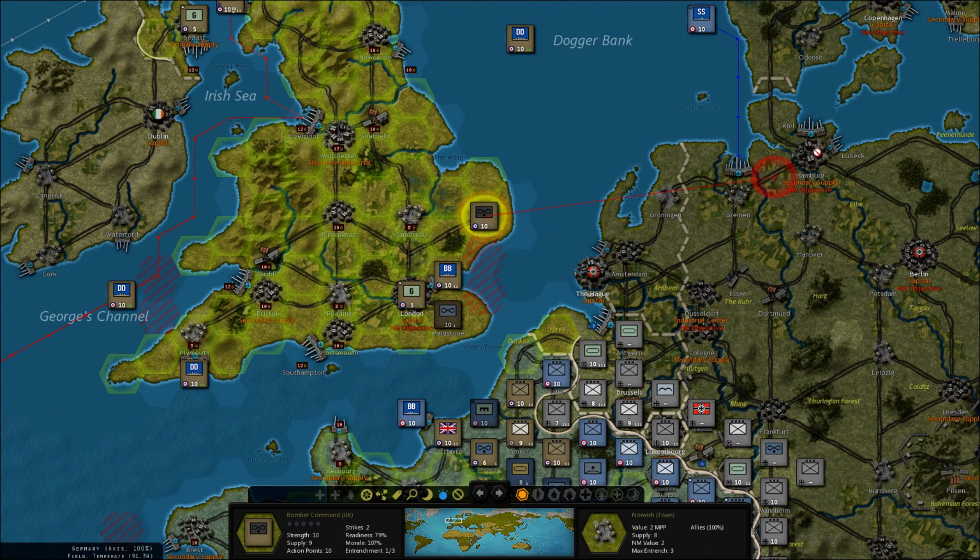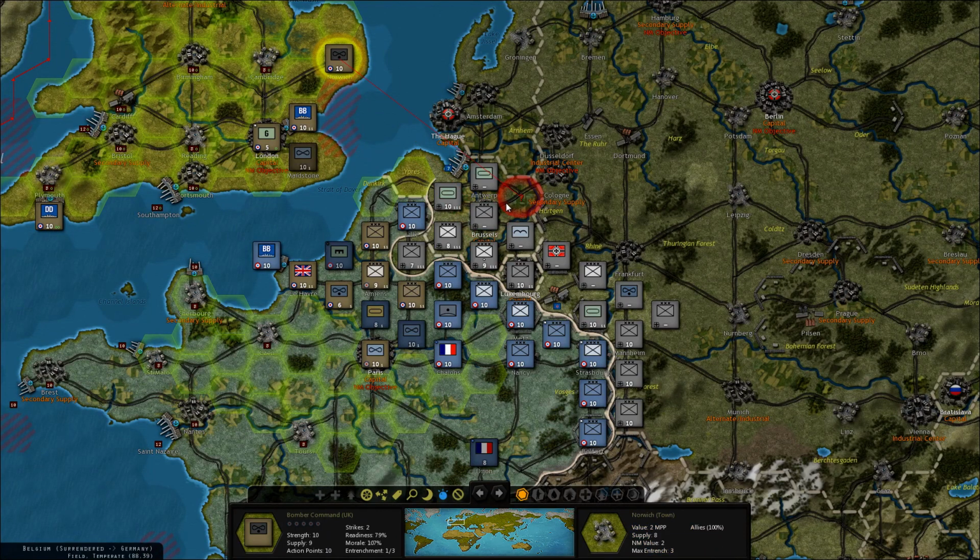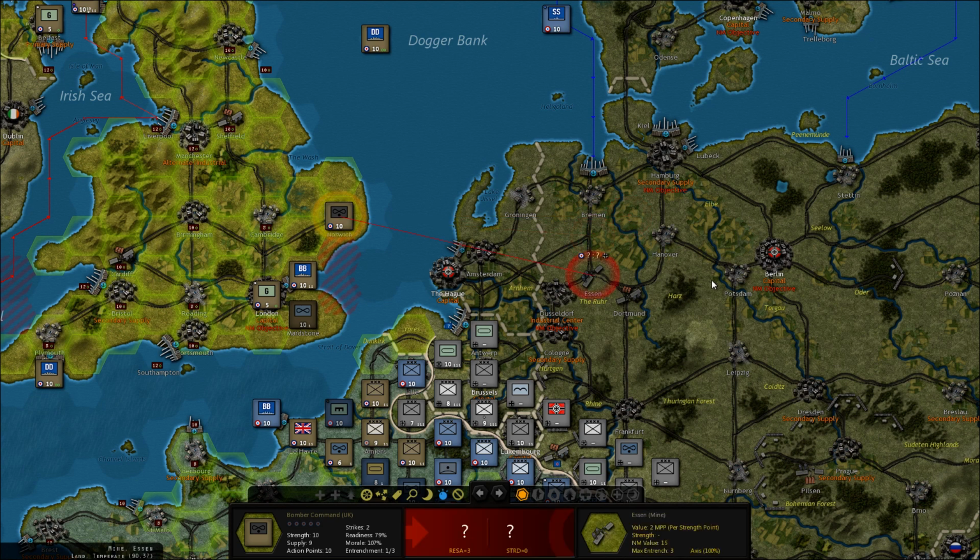This strategic bomber, well, I guess we could bomb some of these places. Could bomb Brussels to disrupt their supplies a little bit, though again, it wouldn't do too much for us. Hamburg, Bremen, Groningen. Maybe Essen area?